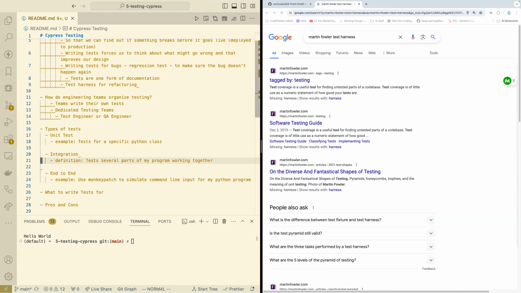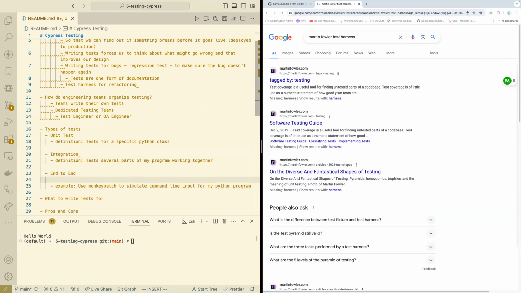I'm not sure of an example off the top of my head. And the definition of an end-to-end test, as you said, Brandon, is like run the program exactly how a user runs it and test it that way.